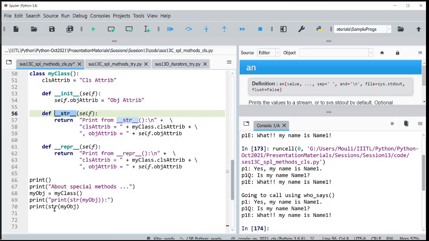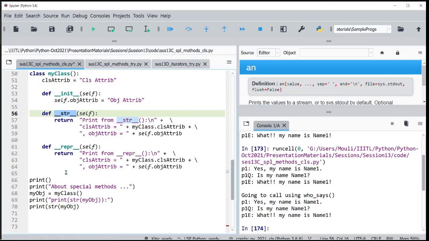I'm doing the str here. When I'm trying to convert my object into a string, for that to be printed, it is going to call this method. When I do str on the object, it is going to call this implementation.